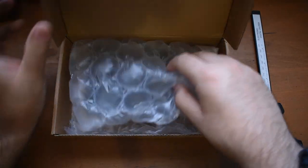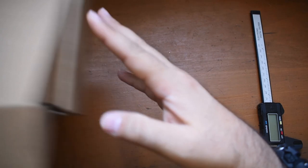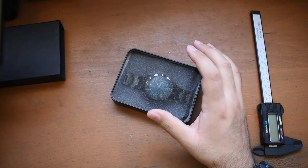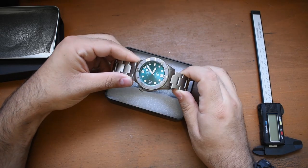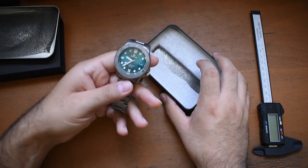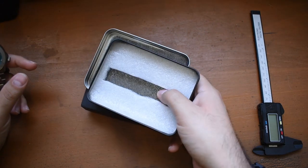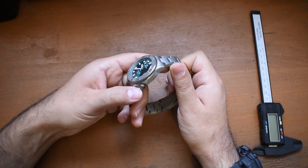What do we have here? Nice little compact box. Wow, that kind of just exploded there with a little tin. Kind of uncommon packaging. We have the watch here. I believe this is a prototype, so I'm not sure if this is the actual packaging that will come with the watch — just kind of a tin. I doubt this is how it's going to be packaged for the normal consumer.